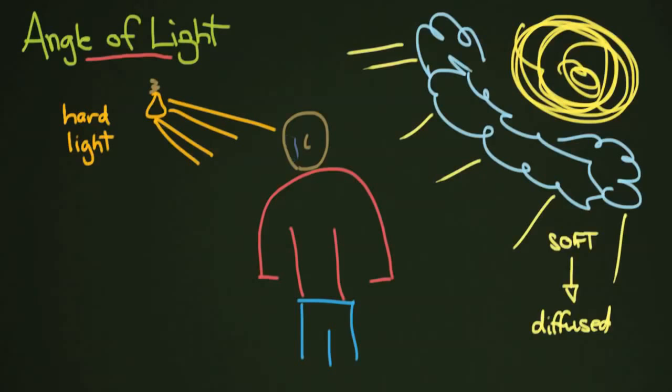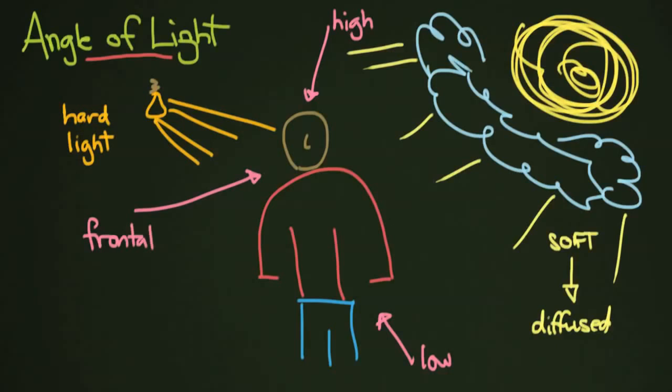Now another way of talking about light is its angle and its direction. So more than just how hard that light source is, you need to consider where the light is coming from. So you can have light that's coming from, and we're going to choose a different color here, a strange color for light, we're going to choose pink. So you can have light that comes from above, so it's going to be high angle. You can have light that comes from below, so low angle. You can have light that comes from the front, and that's called frontal light.